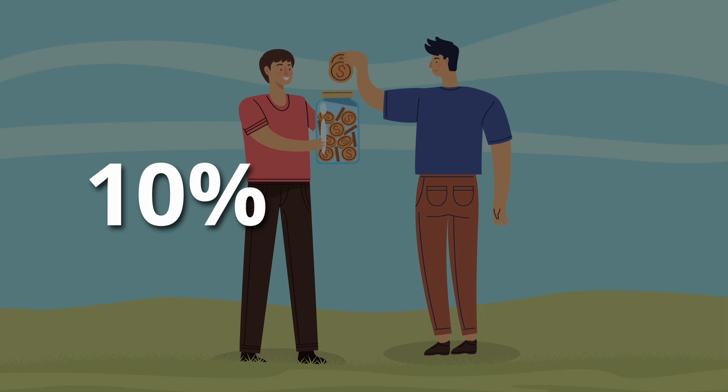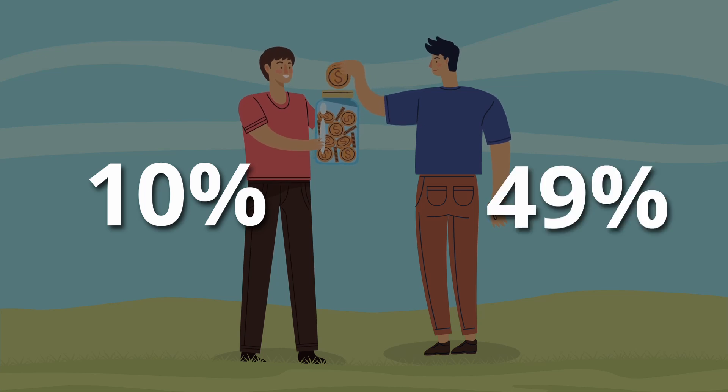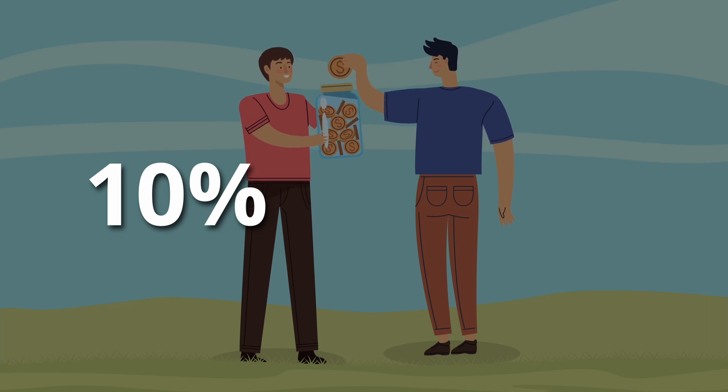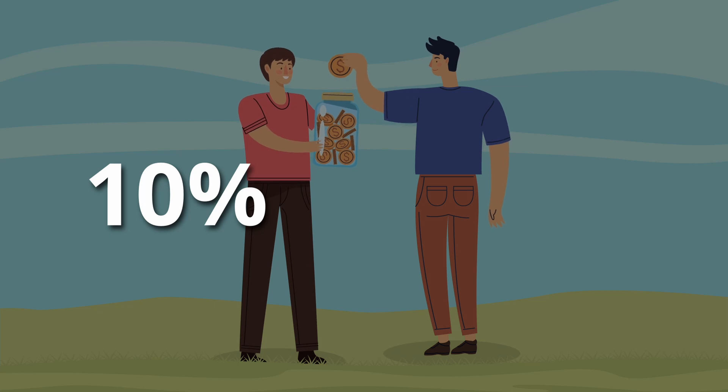The Behavioral Insights Team changed this default so that employees now had to opt out — meaning by default they were giving a percentage of their income to charitable causes. Before the switch, participation was about 10 percent, but after simply switching to an opt-out service participation jumped from 10 percent to 49 percent. Almost half of all employees were now on the scheme versus just 10 percent before, and this very simple switch led to about three million pounds per year more towards charity — showing how behavioral science can be used for good with very simple tweaks.